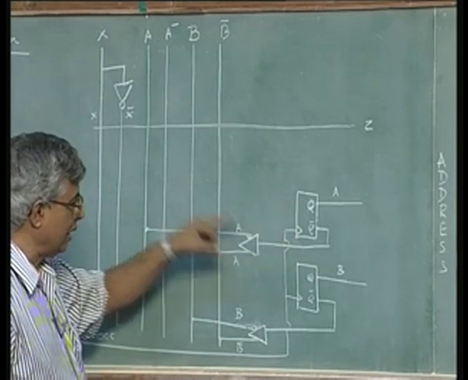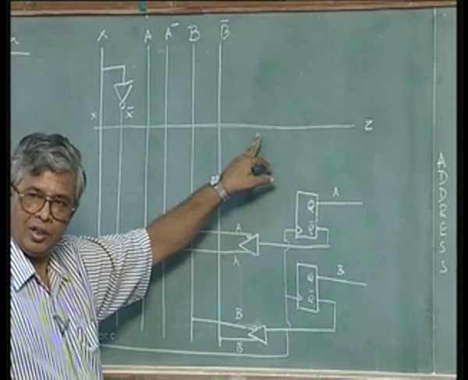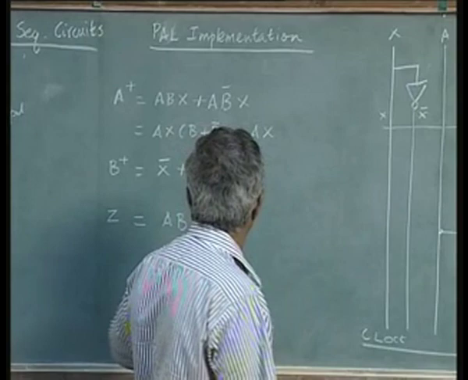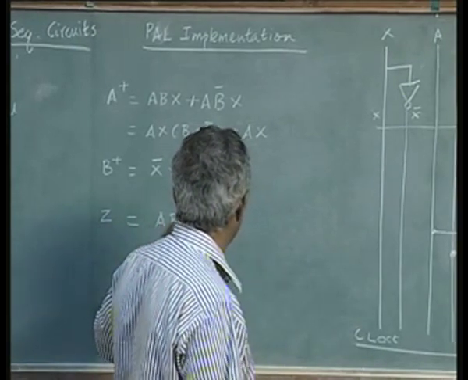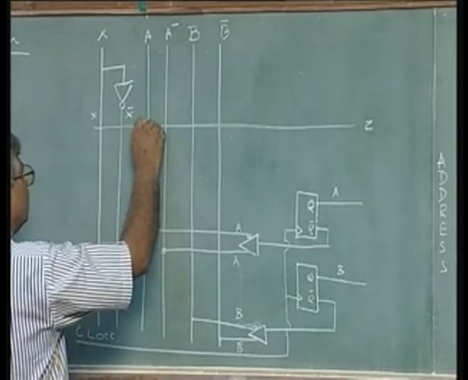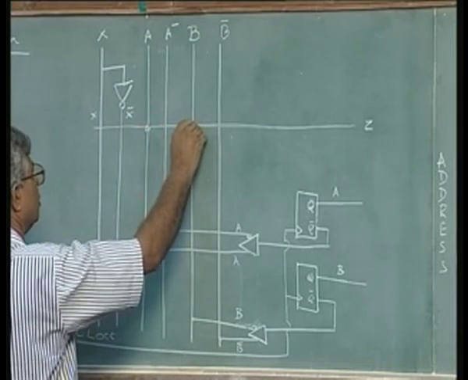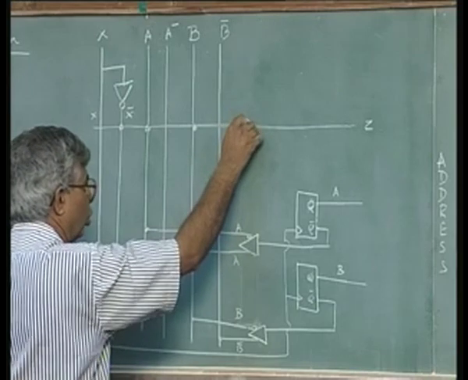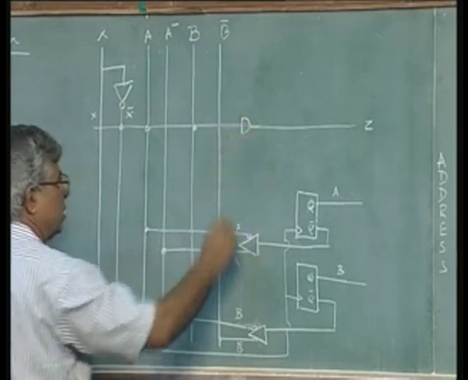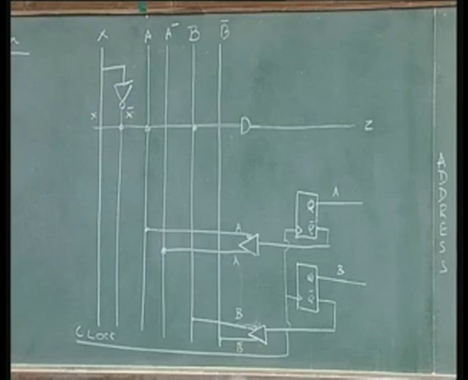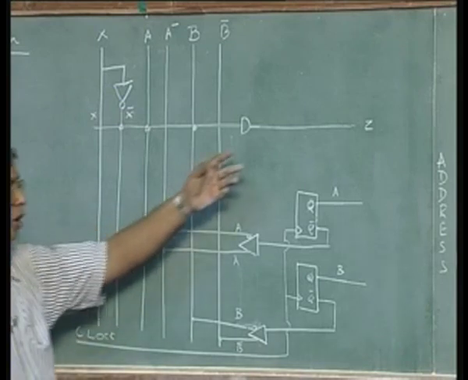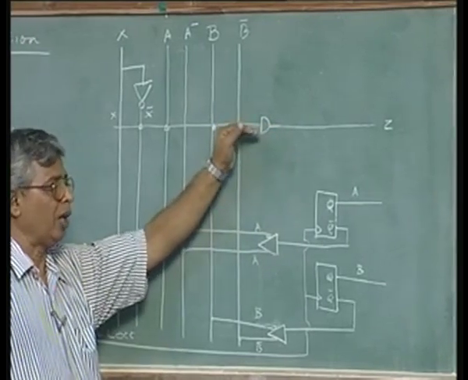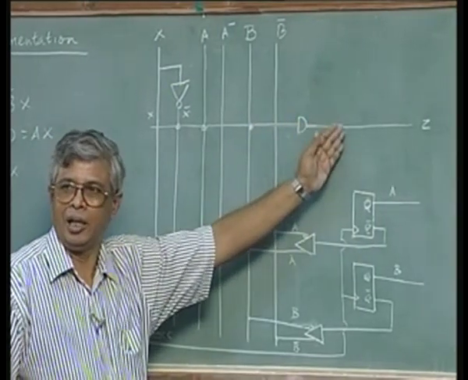Now all I have to do is to create the term for A plus, create the term for B plus, create the term for Z according to these equations using the combinational gates available. Z is very easy, it is A B X bar. So we have an AND gate. I am not going to show the actual way in which it is drawn in the book. This is enough. So we have a combinational gate. Of course, there will be several AND gates feeding to an OR gate, and you program it such that you get the output, but it's a symbolic representation.